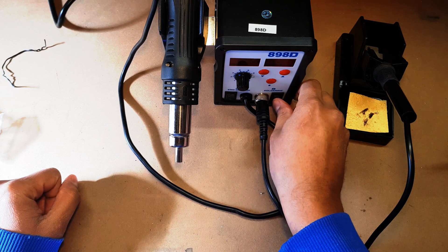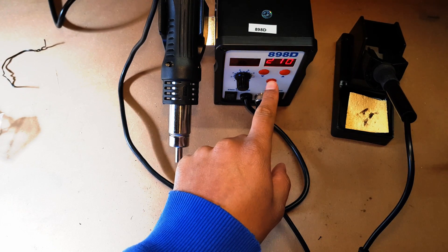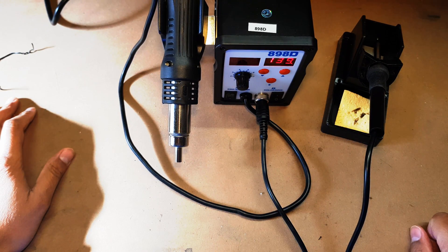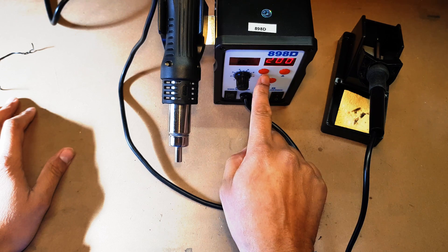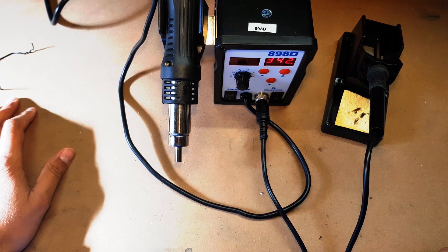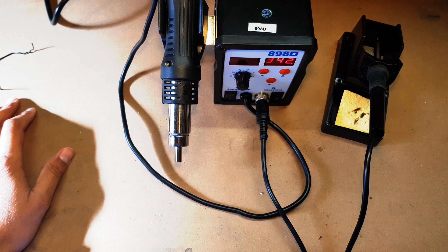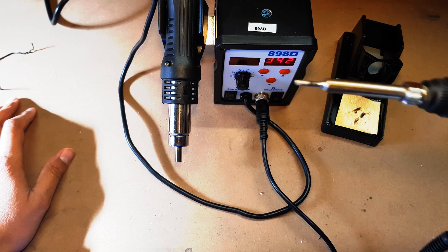We've got a nozzle up and running. Let's turn it on and have a look at what happens — so it starts off and the first thing it does is measure the temperature. To set the soldering iron temperature, you click the star button and turn the temperature up or down. What should happen is that the temperature slowly but surely rises to the required temperature. I gave the iron a little tin as well.